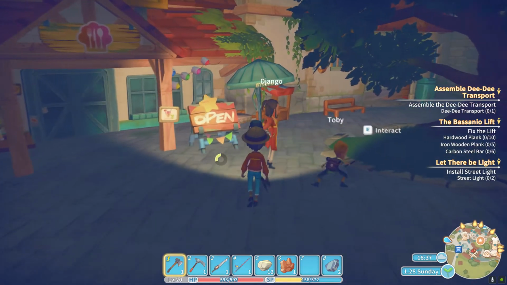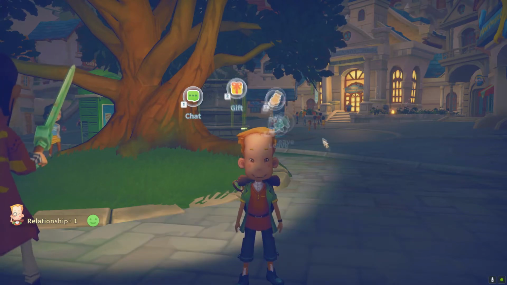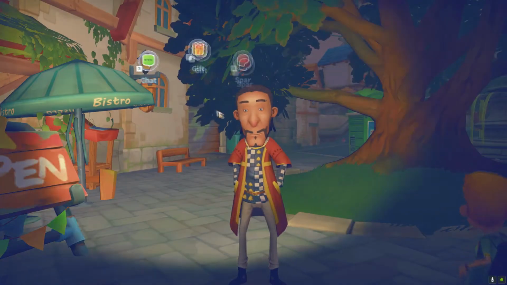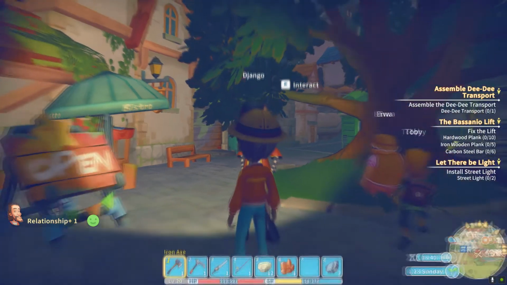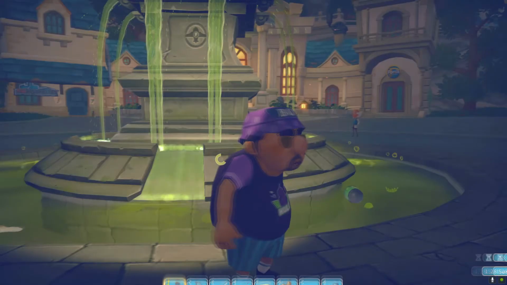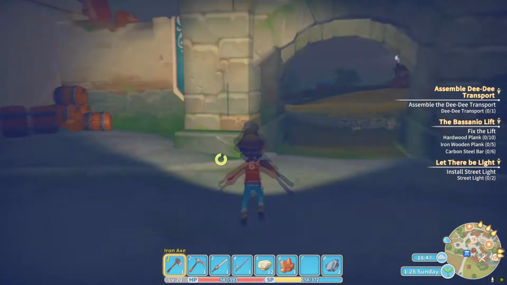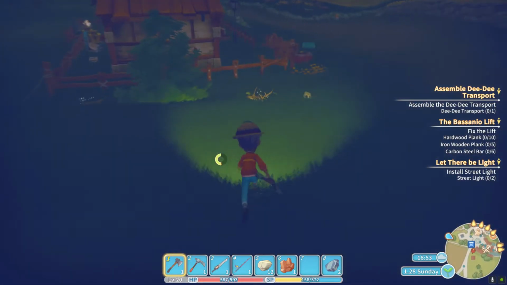Hey, Toby. Hey, Django. Whoa. The DDs turned out to be glor... I don't disagree. Why are you busy? If we get this transportation system in place. Hey, Kuya. Whoa. Where were many dead fish in the river? Oh, yeah, those are completely.